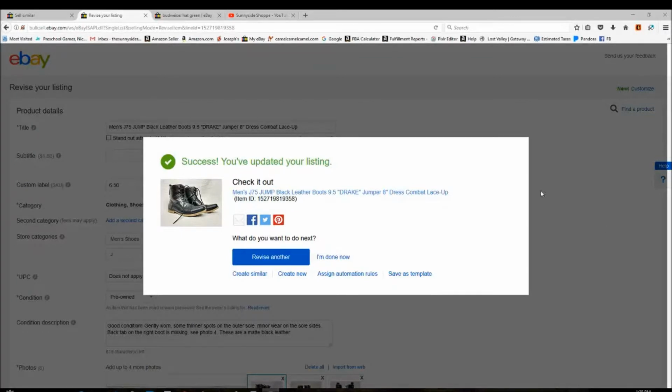Today I am going to basically show you how I go about my listing. Fairly simple, easy, nothing too in depth, just a preview of how quickly you could list an item without taking a lot of shortcuts. Today, I just finished up listing these boots that I found yesterday. And basically, what I'll go ahead and do is create similar here. I just had to revise those. I forgot to add one description piece in there. So I'd go to create similar, and I've already done that, so I'm going to go here.